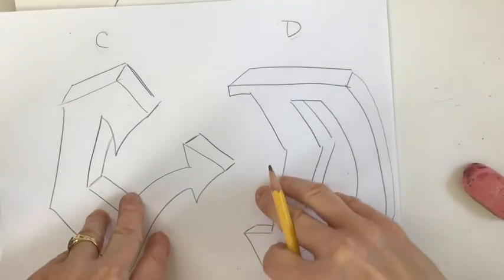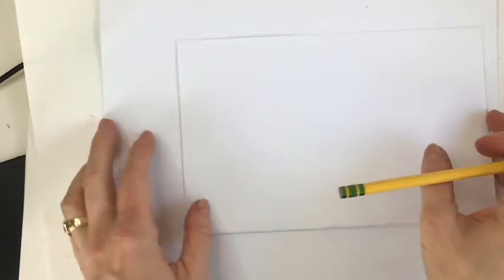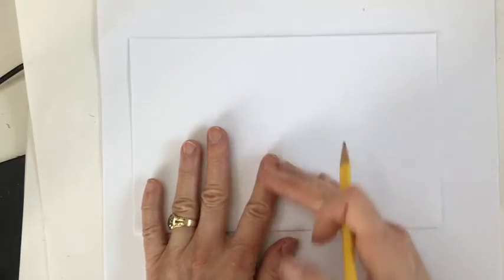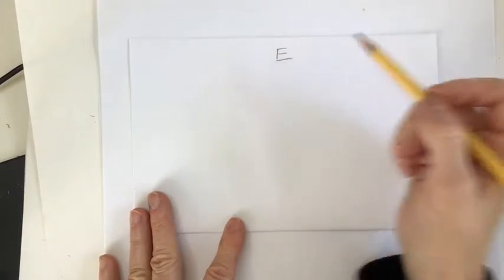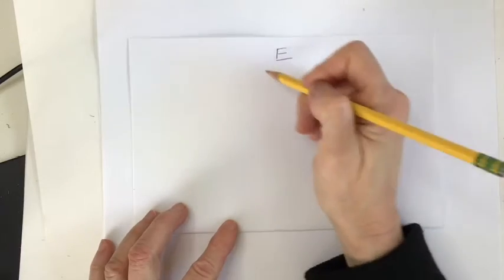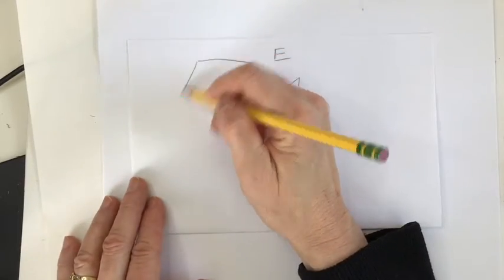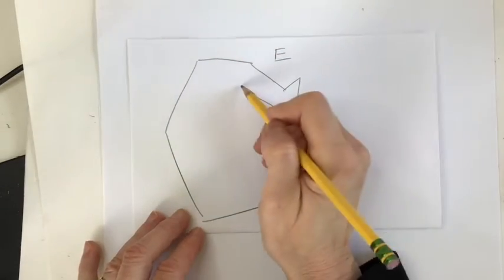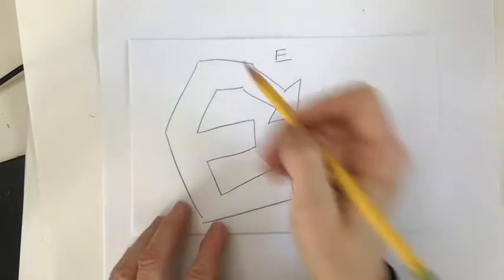Let's try a couple more letters. This time I want you to take another sheet of paper, fold it vertically in half. The reason why we're doing this is this is the size of letter you're going to want for this project — really a half sheet of paper vertical. The ones I did before were more horizontal and larger, but let's make them a little smaller in scale. Let's just try an E. The E is three straight lines here and one on the side, but let's mix it up. Maybe we want to start the E like this, put an arrow, give that arrow some flare. So we're just building block style letters and exaggerating them.